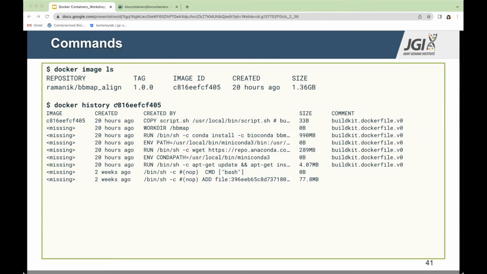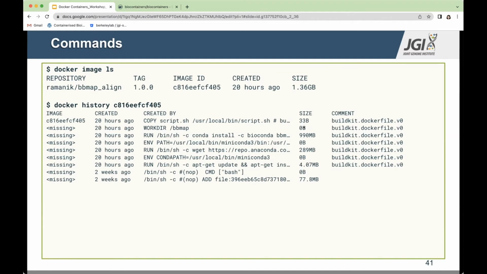Now, let's quickly look at another command, Docker history, and it will also kind of summarize stuff from layers. Let's do Docker image, and we get the image ID, the C816. And when we do Docker history and paste that image ID, we can see the history for that particular image. You can see a bunch of steps and you can see its size. You can see some steps have 0 bytes and some do not.